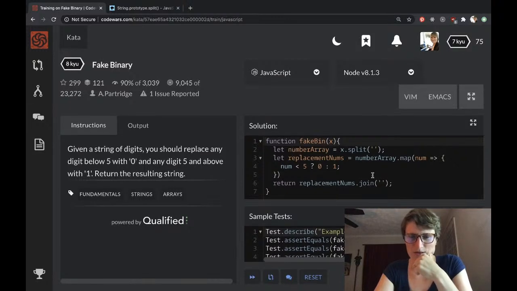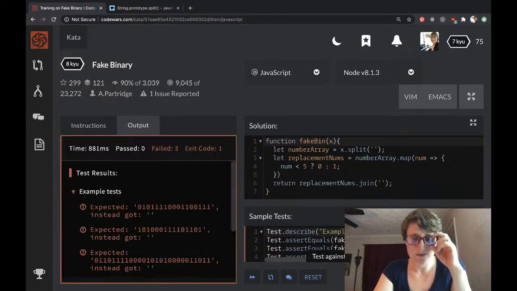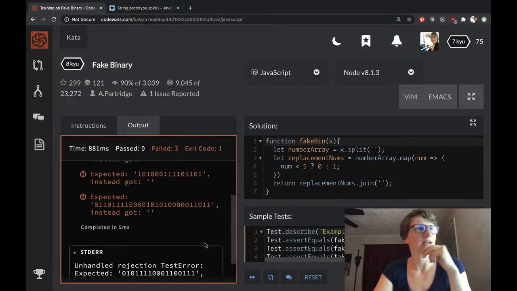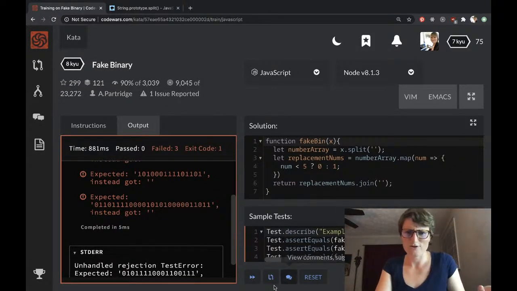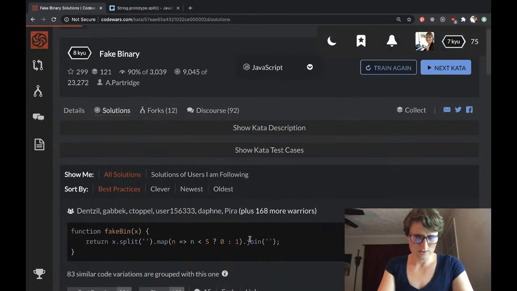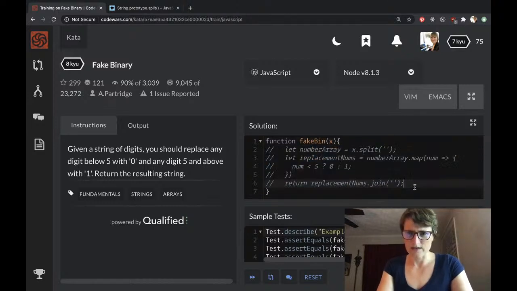Oh, it saved my old one, but it should still work. If the number is less than 5, 0. Let me just test again. I don't know. Why is mine not working? And theirs are working. It's like copy paste. It should be working. I'm gonna actually do that, because if it's something wrong with the test or something, I want to know that too. I'll just comment this out so that I know what my code was here. That is not what I want to do. I thought I copied it.